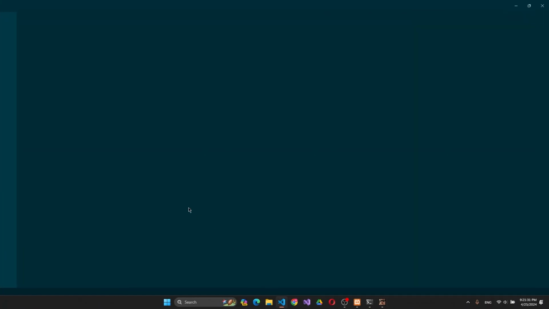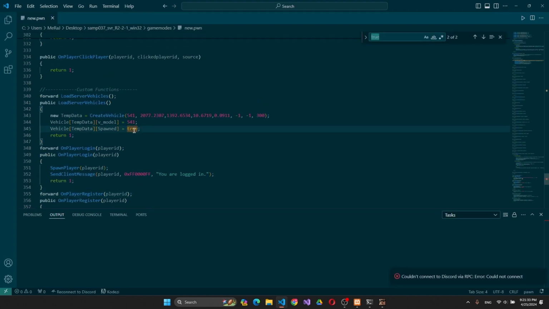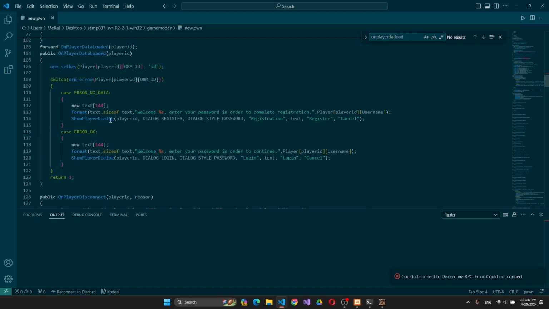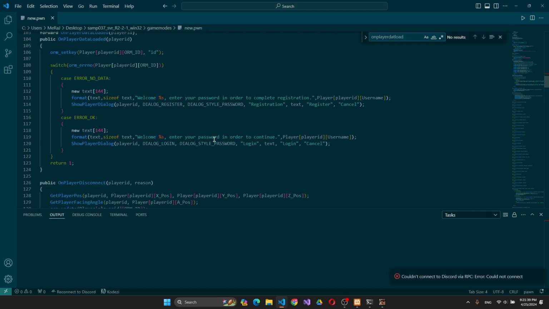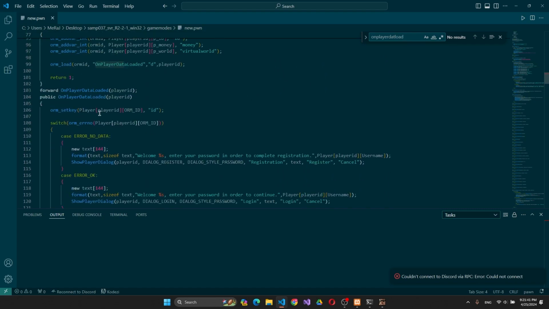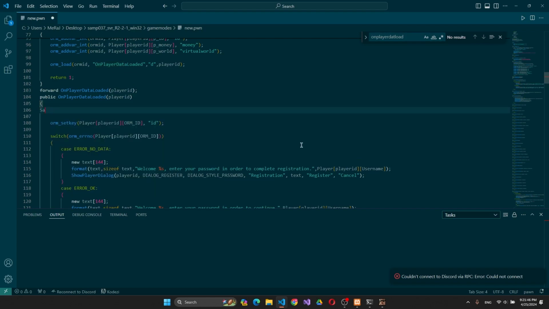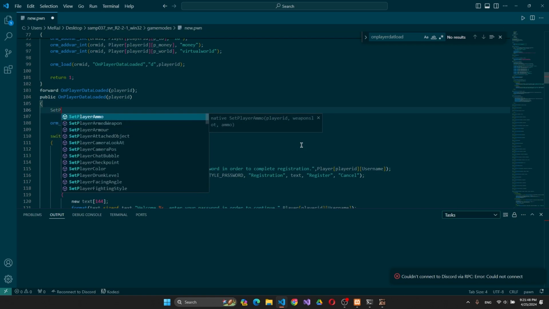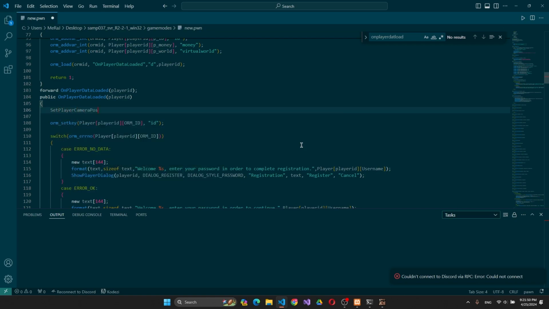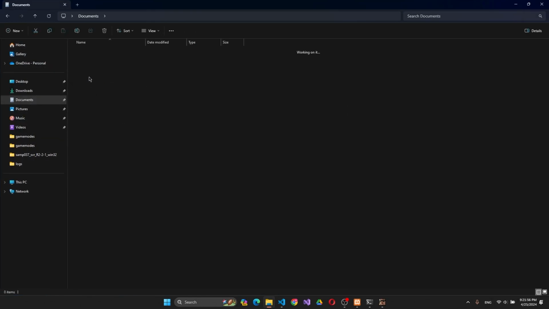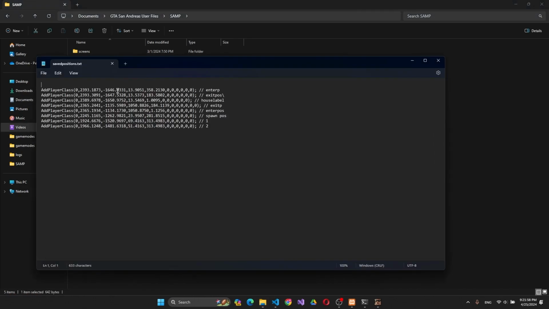So we come over here and on player data loaded, right? We show the player dialog, and once we want to show the player the dialog, we want to set player camera pose, player ID. The camera pose is going to be the place I just said. Well, this is going to be the position of the camera.